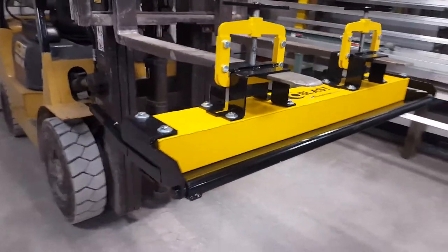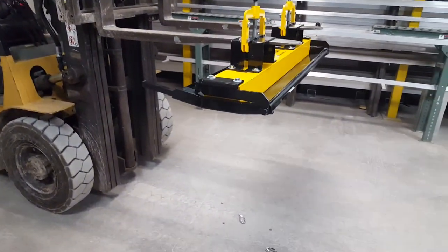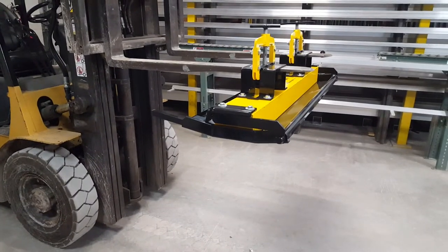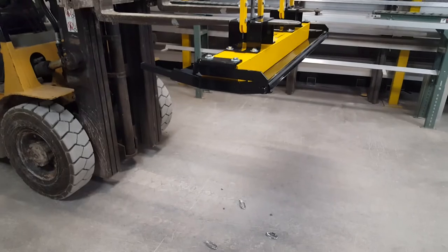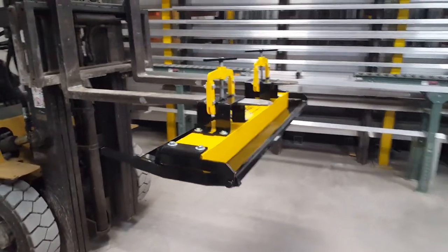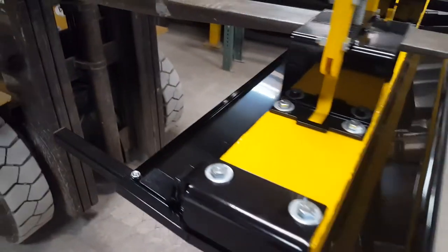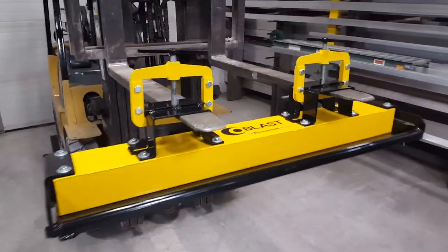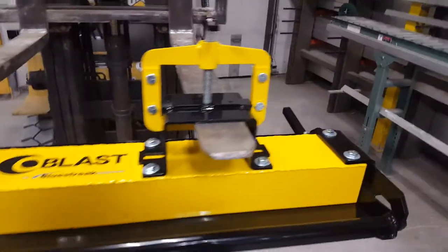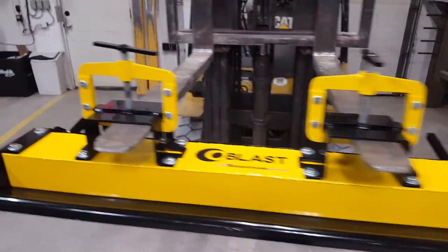The unit has height adjustability simply by raising and lowering your forks. We recommend about a 3 to 4 inch sweeping height with this unit — it'll pick up pretty much anything at that distance. Assembly is very quick; you only need to screw in the T-handles and install the debris handles. All parts are available online, so if you break, bend, or twist anything, every single part is available from the online store.